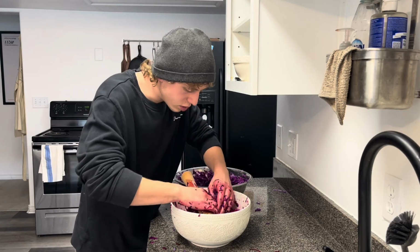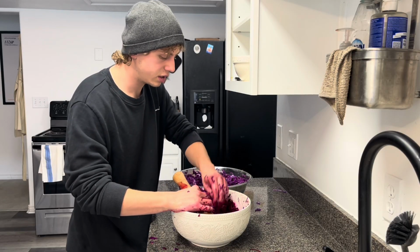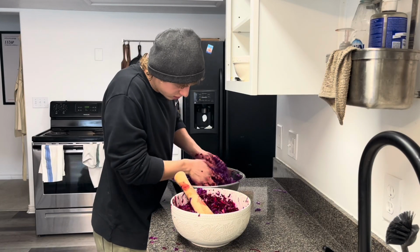So this bowl is looking pretty close. There's like a big puddle here, I think because of the beets, but this one I need to mash a little more.